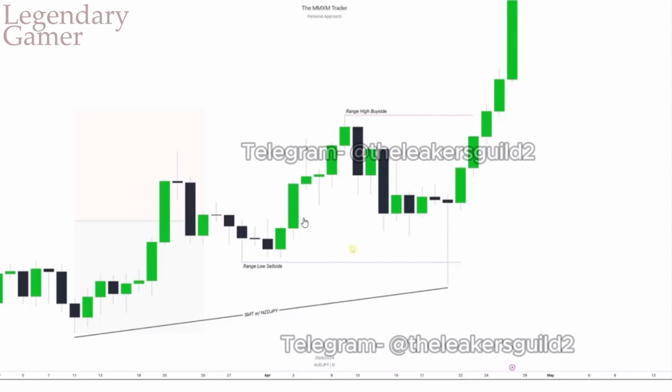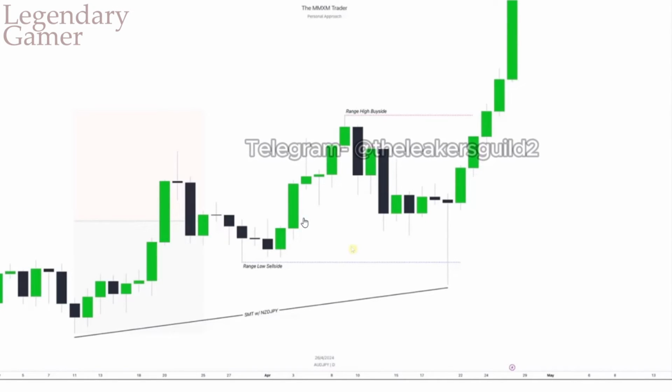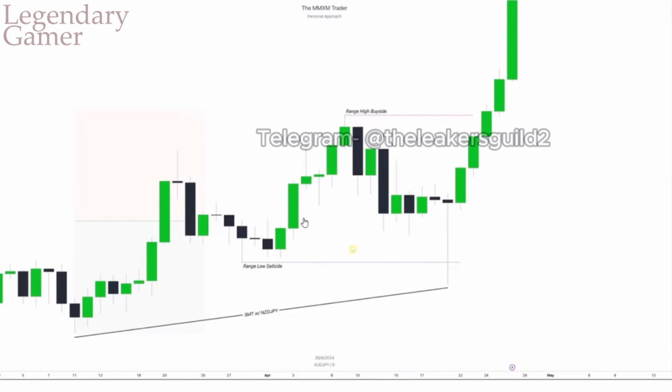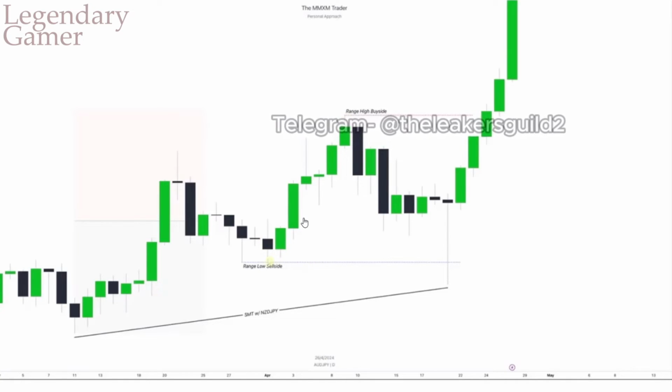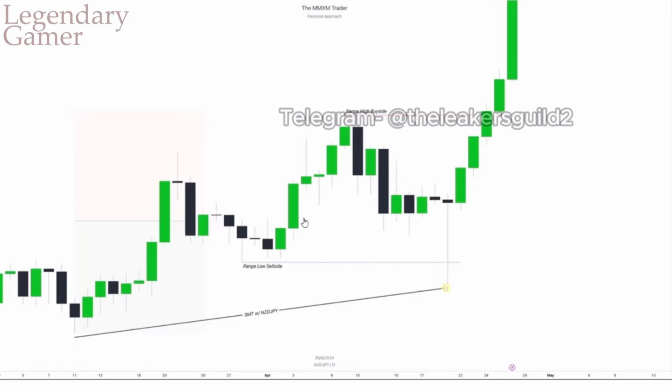Right, so over here we've got AUD JPY, so that's an Asian session pair, right? We're on the daily chart over here, mapping out where we should go and where it is most likely to go. And we've got our discount and premium levels, right? We've got our range low and our range high over here. You can see this range gets purged, right? And we have SMT formed on these lows, so that's a high probability smart money reversal.